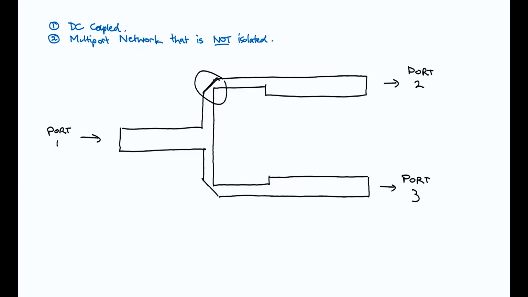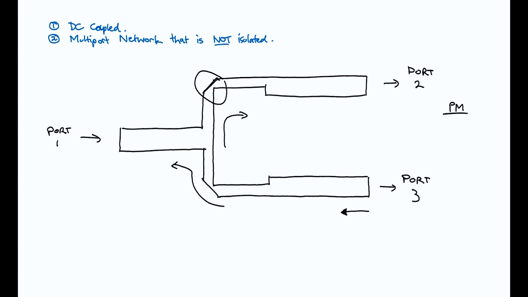The problem is any reflections or signal coming from these ports are not isolated. They will, to a degree, go through the system and interfere with signals coming out of and going into and around the other ports. And so unless you have perfectly matched loads at the output ports, and those are typically going to be antennas, right? But what if this is receiving as well as sending? Well, maybe that's okay. If they're receiving the exact same signals, then they add together and don't reflect and don't cause interference, right? So it may not be a problem. And we do see this basic structure used a lot in antenna arrays. But what if you don't want that? What if you need more isolation?